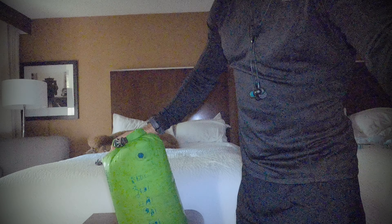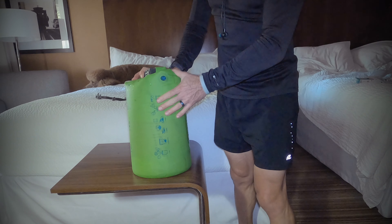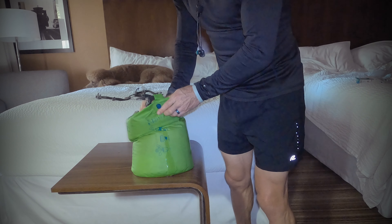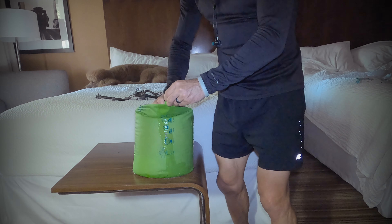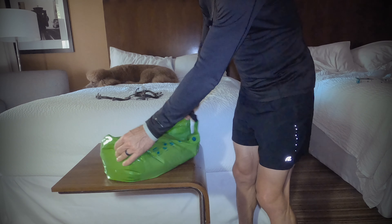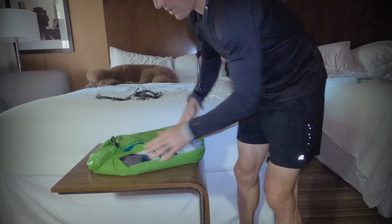The instructions say: fill the water, roll it, deflate it, rub it, then rinse it and dry it. So now we're going to deflate it. As it gets tight it's going to drain some of that water out, so put a towel down on the carpet or do this outside. Then tighten the valve back up. That's why it's important to roll the top over so it doesn't leak out everywhere, and then we just rub it to get some suds going — you can see the window in here.